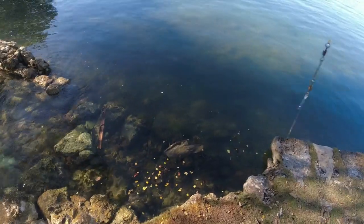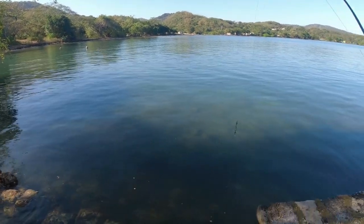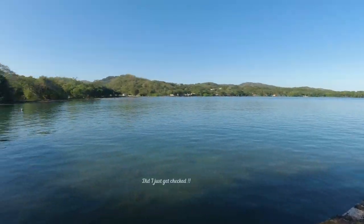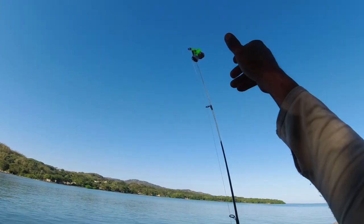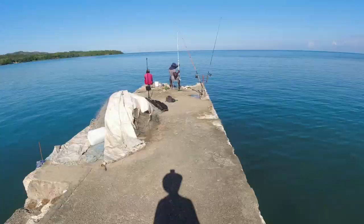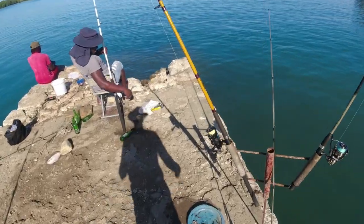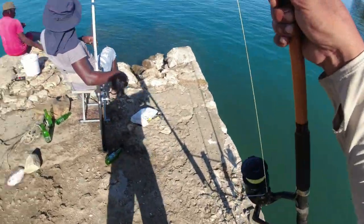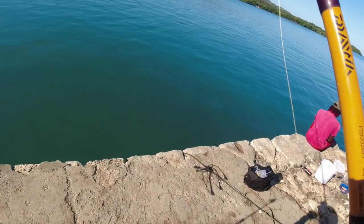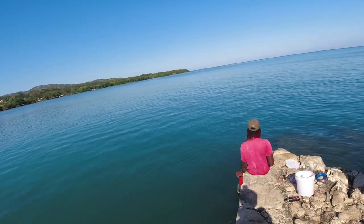Yeah, guys, this is what's up. So I set one line down here by Lari, just in case it goes off, she can pay attention to it while I'm up. Lari? Line set. Let's get back over here to these guys. This is how I cover more area. I can drop one line down there. Just cover more area, bro, and it just gives me more chances. I just want at least a good 5-pounder or 2-pounder, something within that range. I was in the mood for fresh fish, but I was not going to buy it.